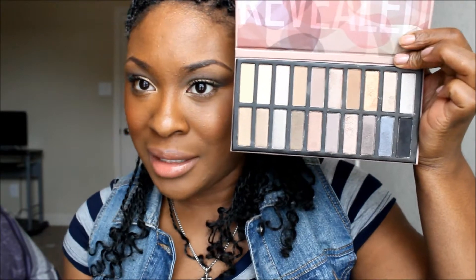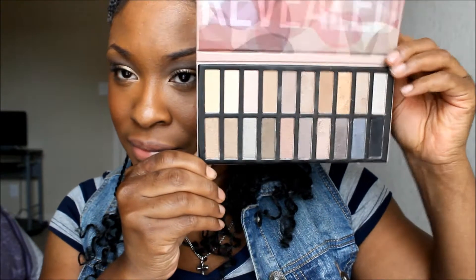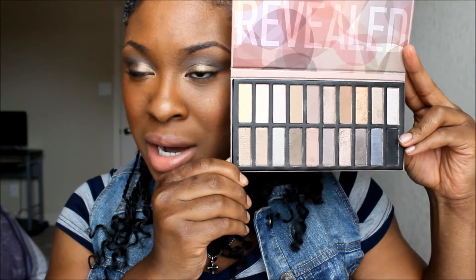When you open it up, the colors look like this — lots and lots of neutral colors. There are lots of videos on YouTube that go over this palette alongside the Naked palettes and show you which ones are dupes or exact dupes. From watching those videos before I purchased, they pretty much say the majority of colors in the Naked 1 and Naked 2 palette are in this palette, and I agree. You may wonder why purchase this if you already have the Naked palette — honestly, I just like makeup. I really didn't need it, but I've been getting a lot of use out of it.